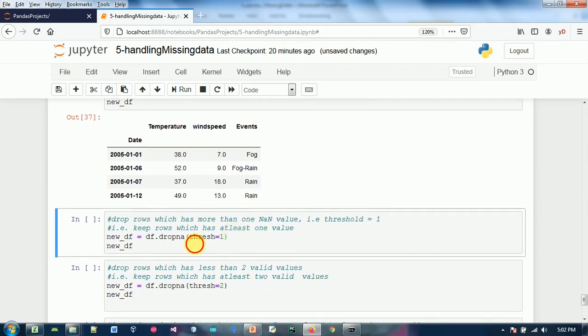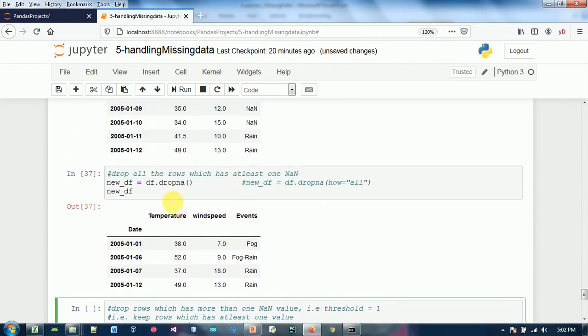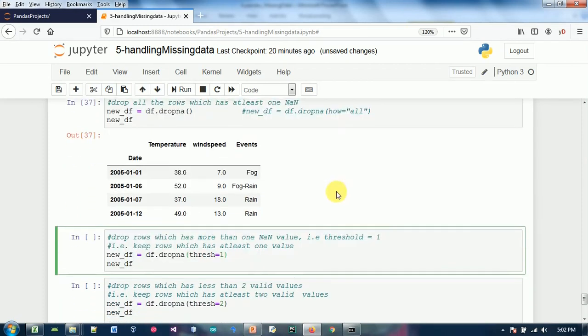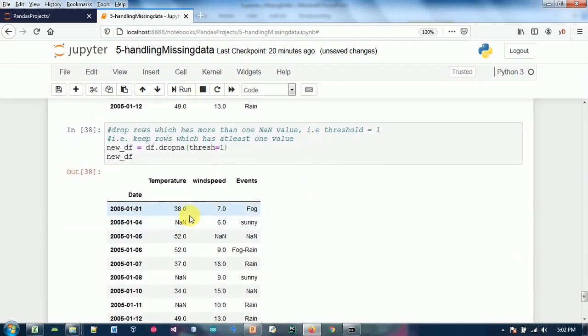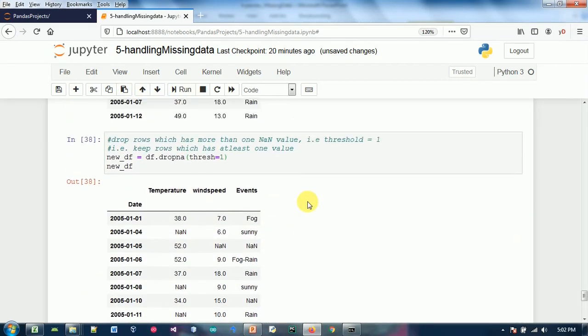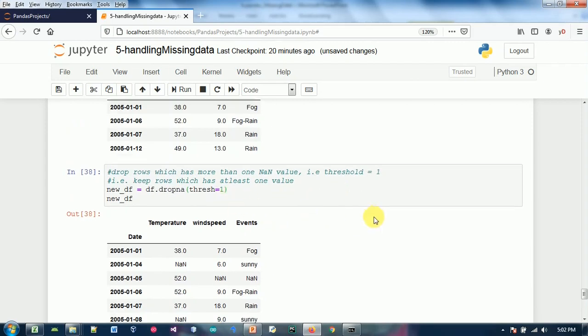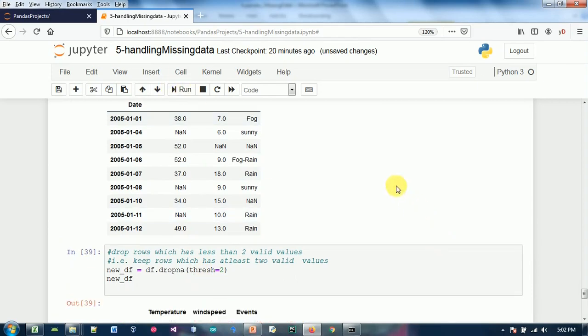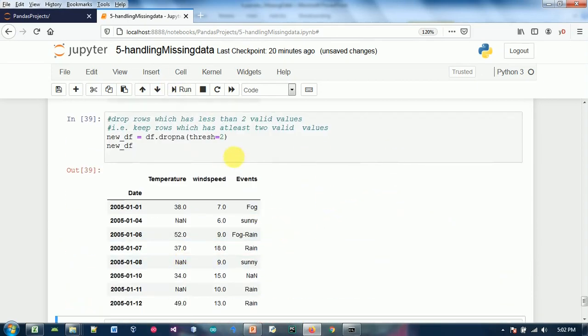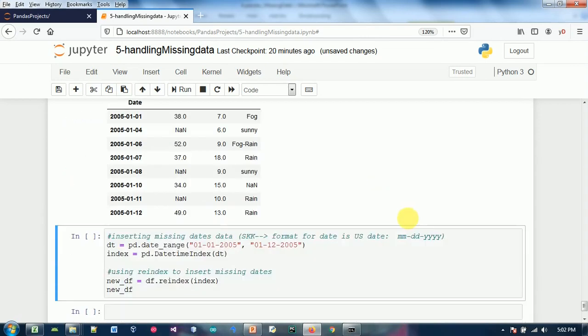You can specify a threshold, because if you do not want rows with only one nan to be dropped, and let's say there is more than one, then in that case you can use a threshold, and you can see that it will drop only when more than one nan is available. So threshold is 1. So like that you can get the data. Then you can use threshold is equal to 2, then you can still see a better result. This is your decision, which rows you want to drop depending on the threshold. So if there are two valid values, drop rows which have less than 2 valid values.